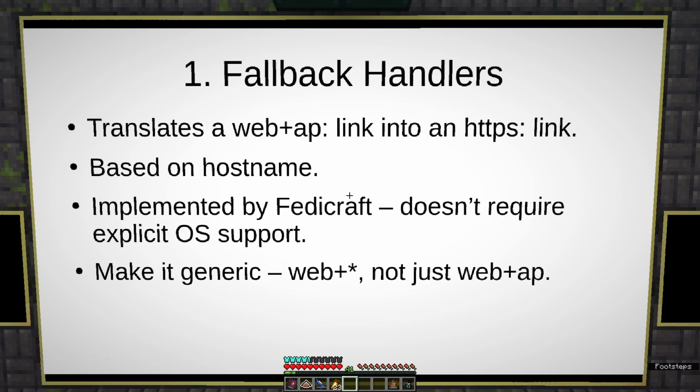Fallback handlers are implemented entirely in Fedicraft. They do not require OS support. They can, but they don't need it to. That's a benefit because it means any app can implement them. And we made it generic so other protocols can use it, not just Mastodon.